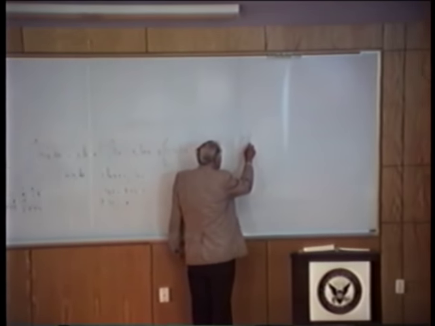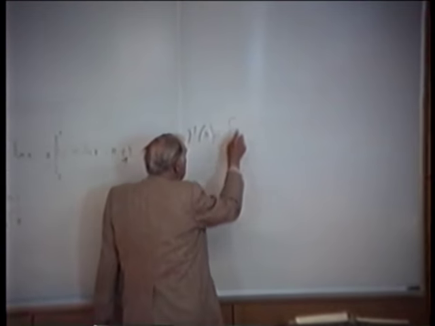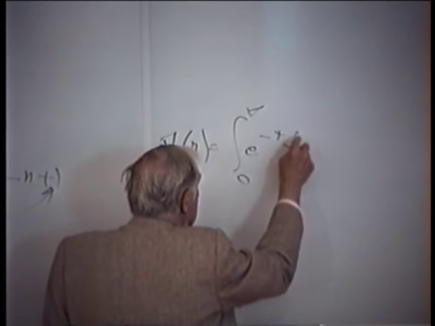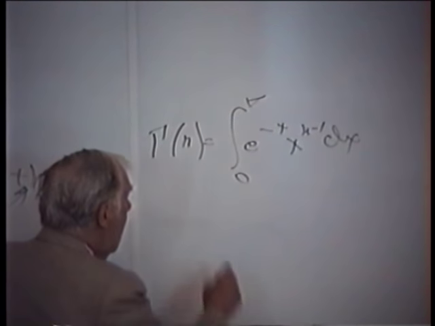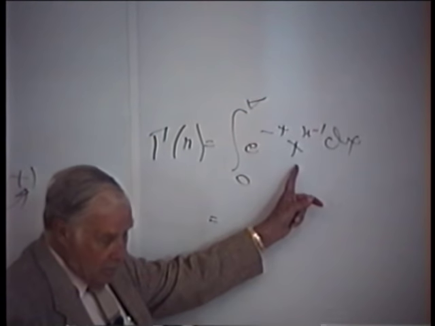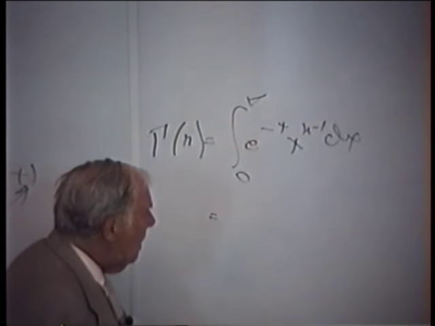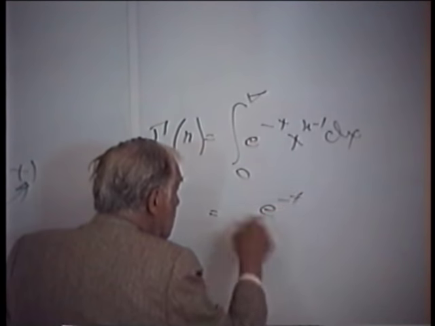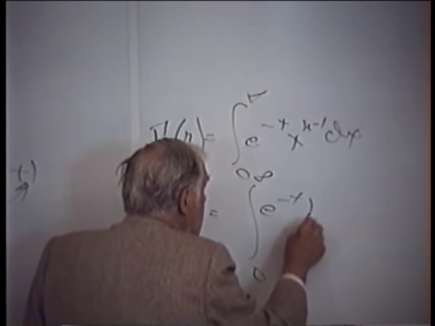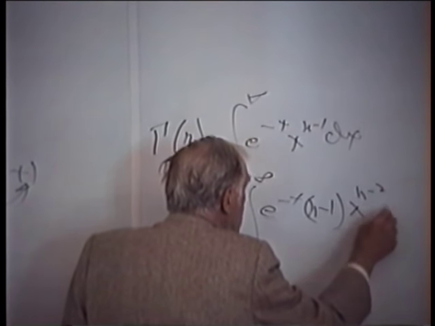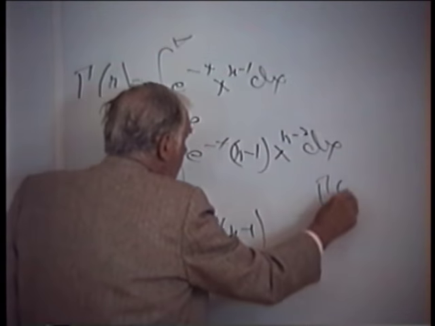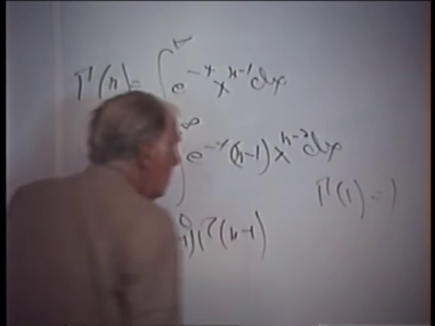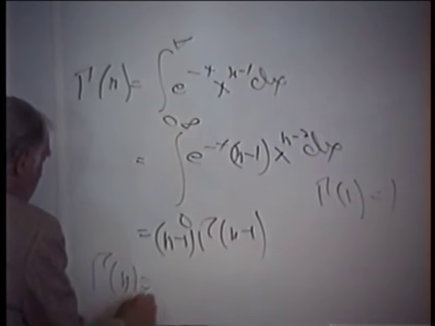So we go to our boy Euler. Euler lived in the 1700s, and when he died, Gauss was about six years old. So Euler is well before Gauss. And Euler said he's going to introduce the function gamma of n is zero to infinity, e to the minus x, x to the n minus 1 dx. Now, if I apply integration by parts, dv and by u, I will get the integrated part, which if n is bigger than one, it will be zero at the lower limit, it will be zero at the upper limit. And I will have e to the minus x over minus 1, which gets out, n minus 1, x to the n minus 2 dx, which is nothing else than n minus 1, gamma of n minus 1, and gamma of 1 is clearly equal to 1. So gamma of n is n minus 1 factorial.